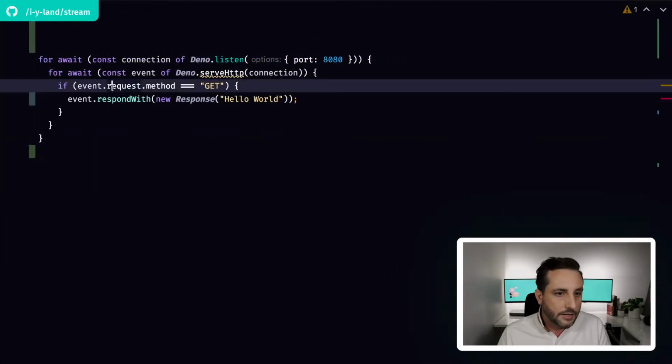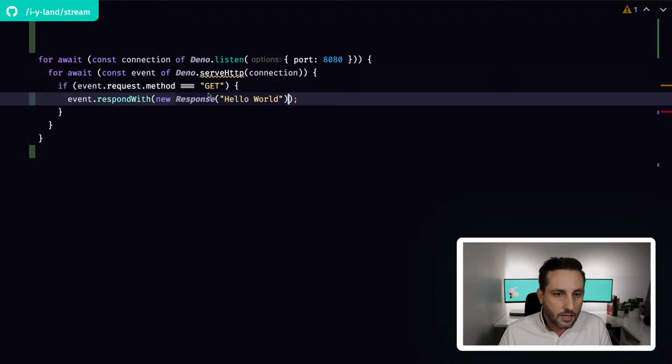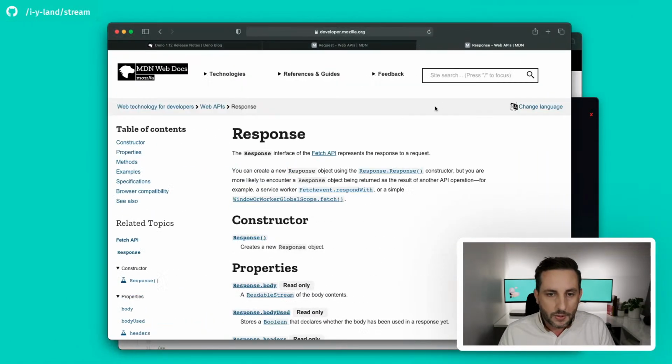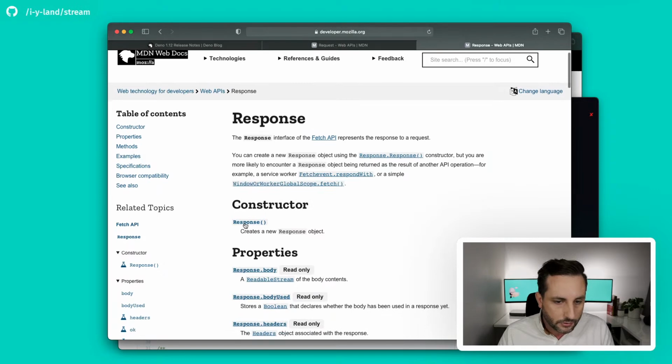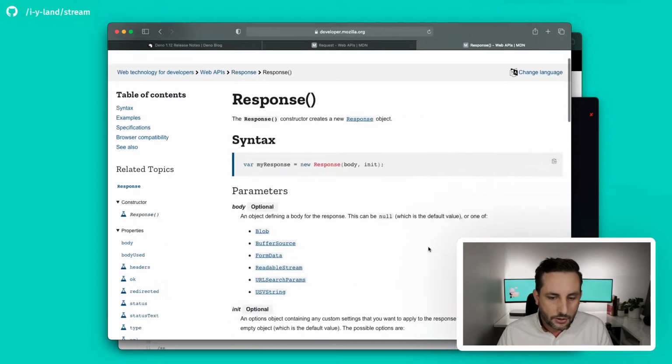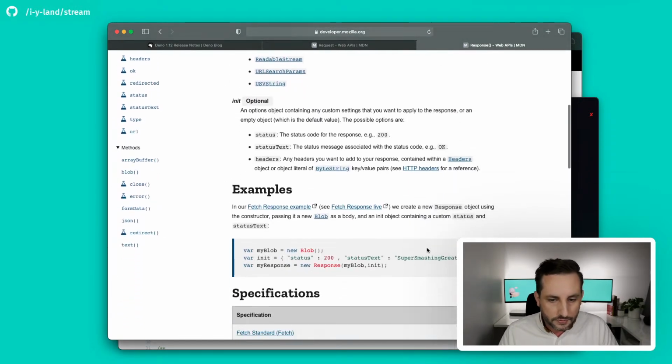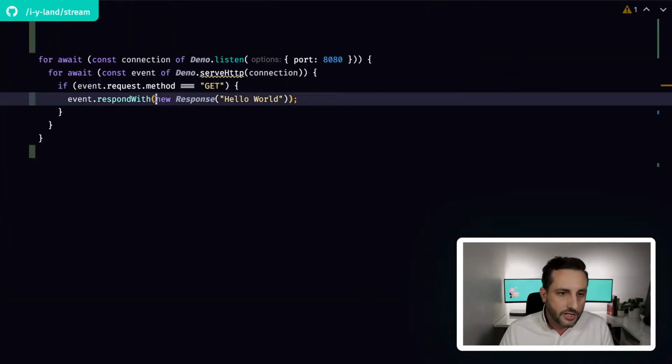So here I know that there'll be a method and I can test. So if the request method is GET, I can respond with a new response, and again, the response is from the web standard response constructor. So you can go on MDN, type response, and you'll get the response constructor here, and you can see how you can build yourself a response. So in this case, I just have a new response, and the body of the response is just a message, hello world.